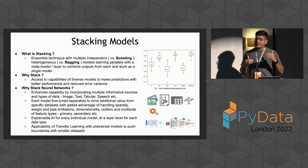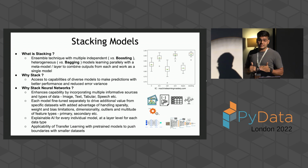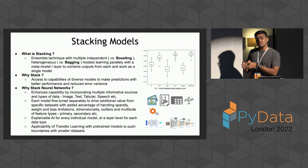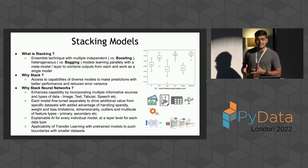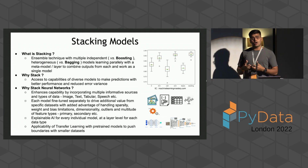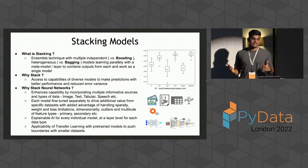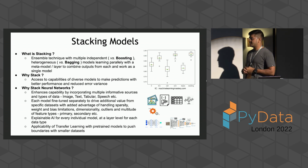But what if we could make a separate neural network for numerical data and a separate neural network for categorical data, and then those two models can be stacked together to make a prediction? It will actually help us reverse engineer the importance of the features with explainable AI. Otherwise, popular explainable AI algorithms, let's say integrated gradients, DeepLIFT or SHAP, sometimes do not work very well with the high sparsity in the data set. So we can separate them and individually explain the values. That makes a lot of sense.